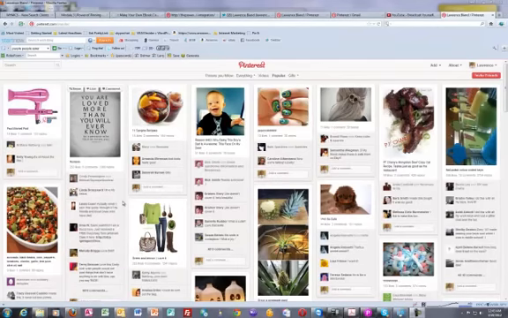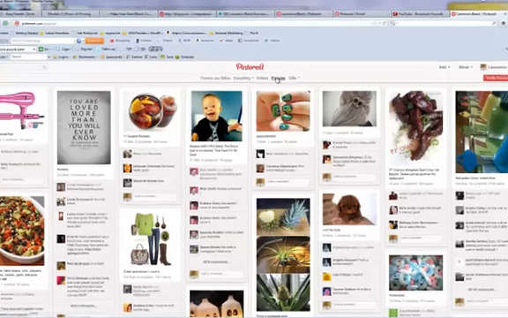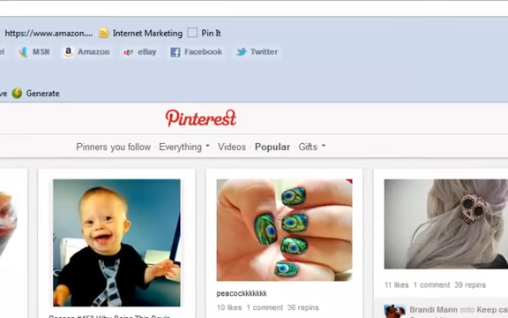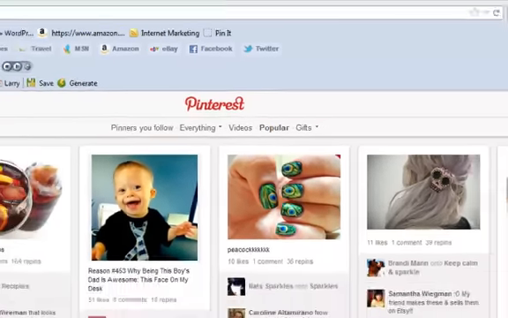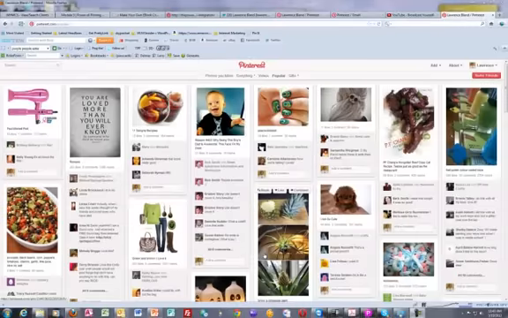Okay, another thing to look for is you can click on the popular button, and this will show you things that are popular that a lot of people are following. Generally, when you click on something like that, or they've got a lot of mentioning, a lot of people are talking about certain things, you might want to look at who originated the pin, and then click on them, and then start following their followers, or you follow each person that way. So there's a few different ways you can get this accomplished. That's it in a nutshell.